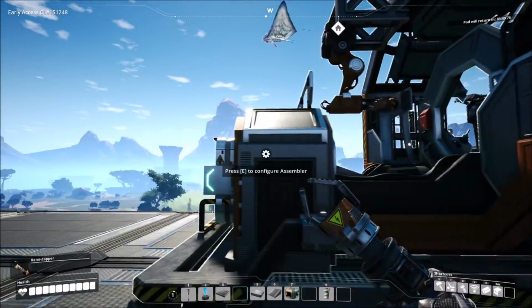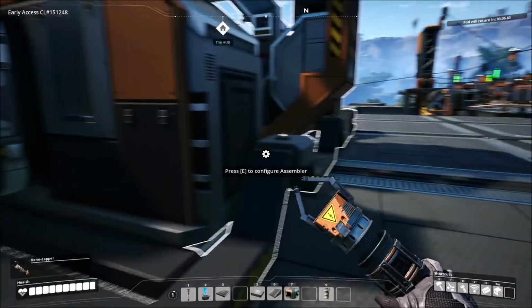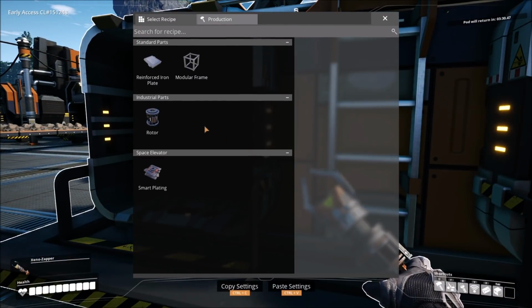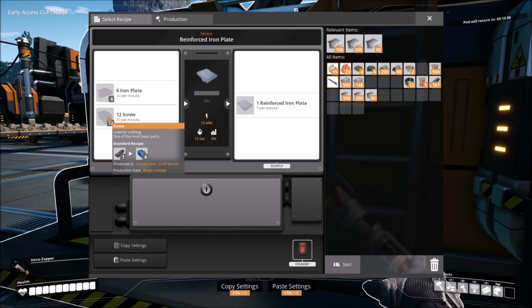So the assembler is a slightly larger machine. It requires more power, by the way, but you'll see it has 1 output side and 2 inputs because it's going to accept 2 items in to create 1 item out. Okay? So if we want to start with reinforced plates, in order to get reinforced plates going properly at full speed, and you don't have to match the full speed, but we would need 30 plates per minute, and we will need 60 screws per minute.